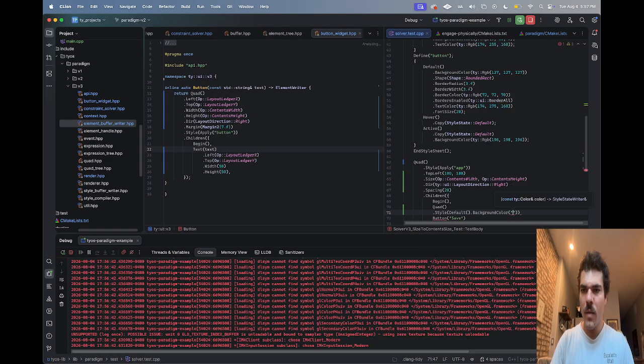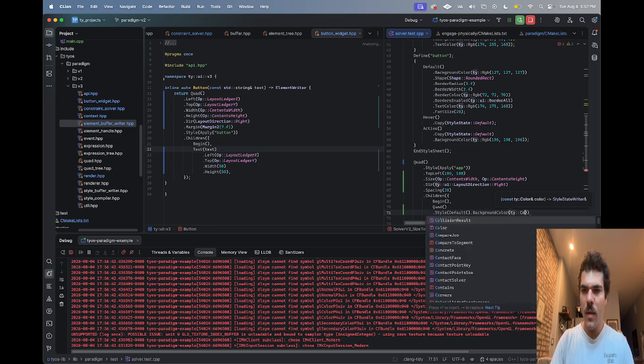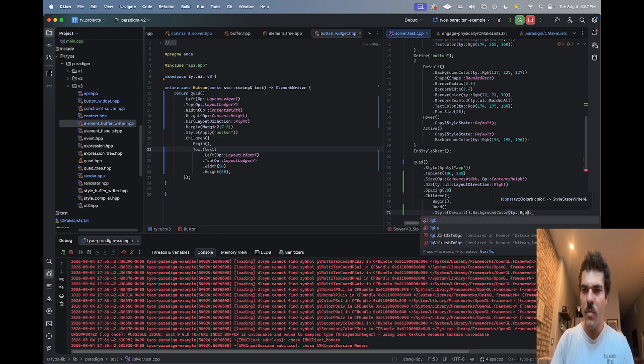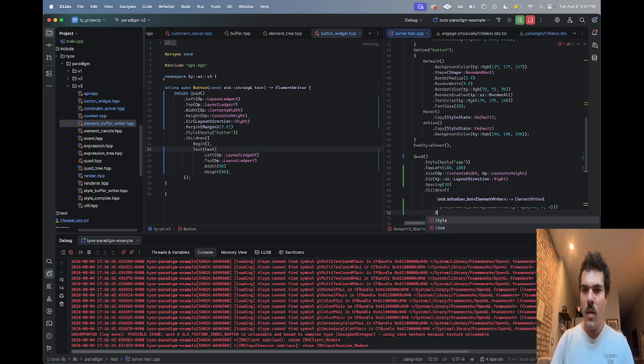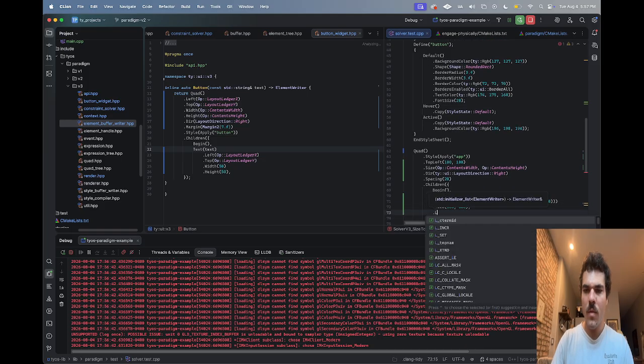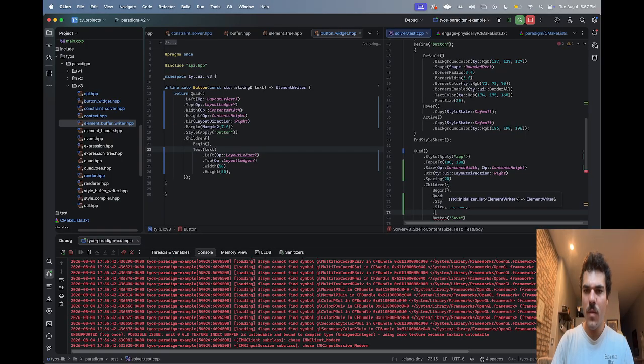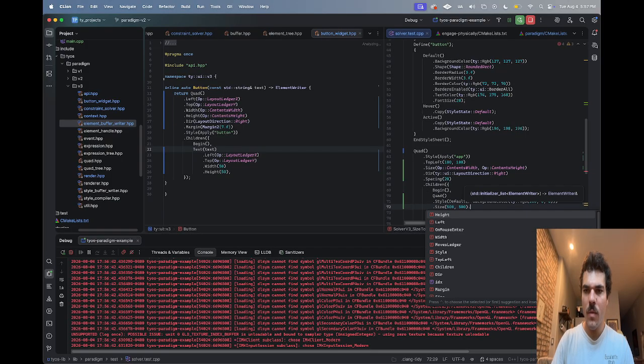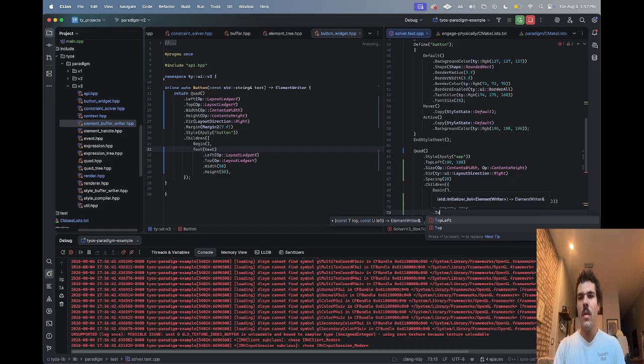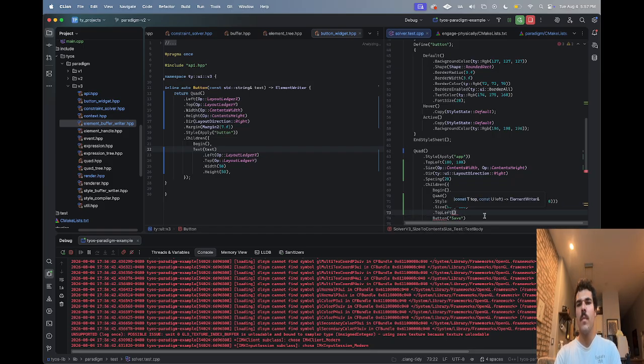Background color is tie color or tie RGB 100.00, dot quad, or dot size 500 by 500. Top left. Oh wait, yeah. We do top left. I hate this. Whatever this is.